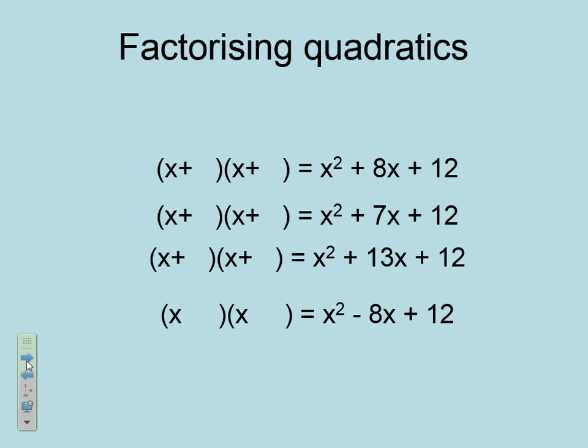Whether you need any teaching for this, you might want to go back to a GCSE one, but I'd be looking at these trying to think of 2 numbers that multiply together to give 12, and I'm thinking 3 times 4 makes 12. But when I add them together, that doesn't give the 8 I want. Oh look, it gives the 7, so that must be the 3 and 4.